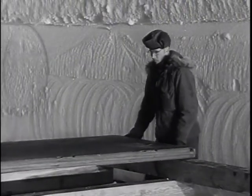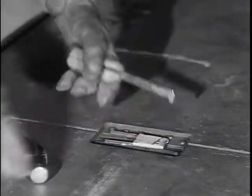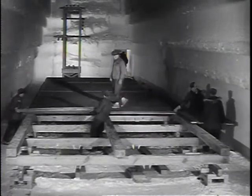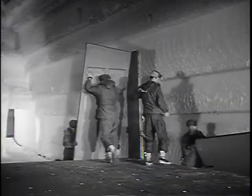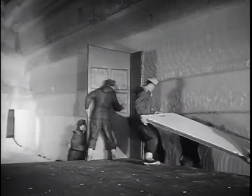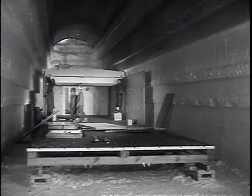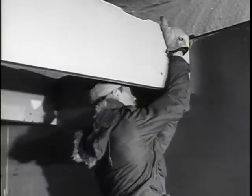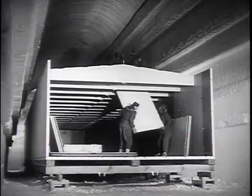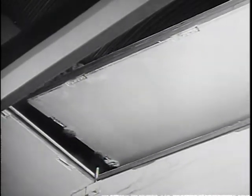Every prefab that went into Camp Century had been pre-erected, tested, and then shipped to us as a unit. Every clip, every doorknob, every light switch came in a single shipment. In this way, we knew there would be no delays caused by missing parts. This is a standard T-5 Engineer Arctic building, designed for cold weather use. Composed of plywood insulation panels, these buildings would provide space for comfortable working and living under the ice. Since every unit had been checked out in advance, our crews could put up one of these buildings in less than a day.